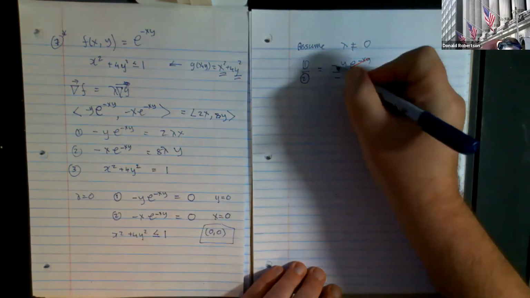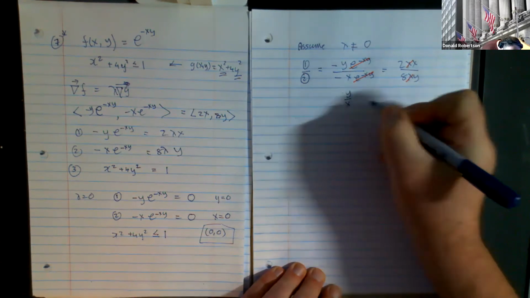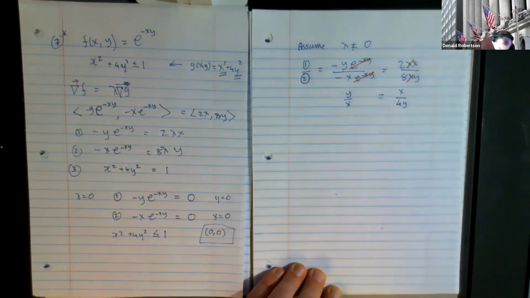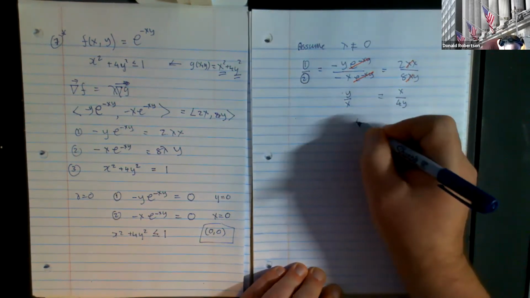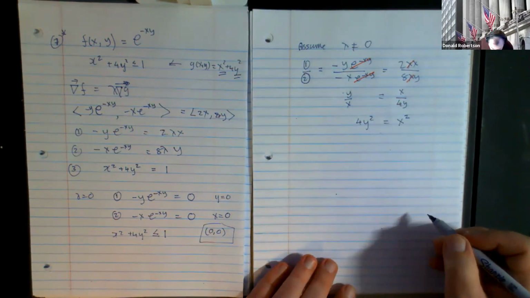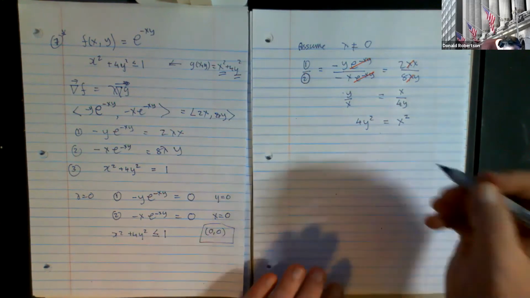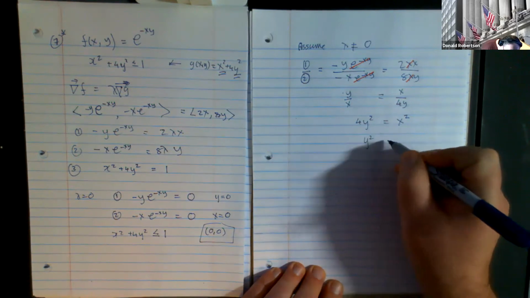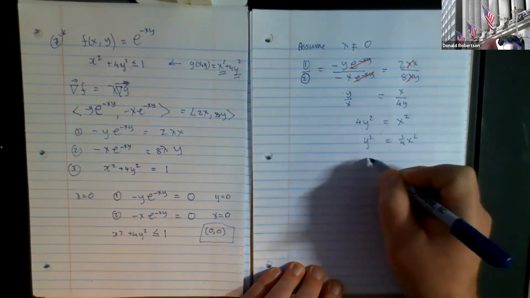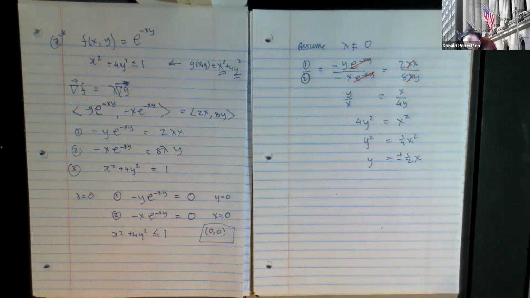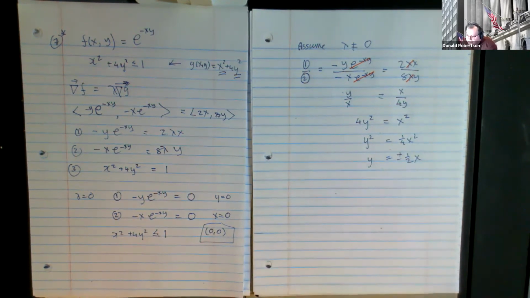And the negatives cancel out. So I'm going to have y over x, and I can cancel that a little bit, and it's x over 4y. Cross multiplication, 4y squared will equal x squared. I did a shortcut to this, but I'm just going to do it the usual way. y squared is a quarter x squared. That makes y plus or minus 1/2 x. You're comfortable with y in terms of x, which is your kind of goal.